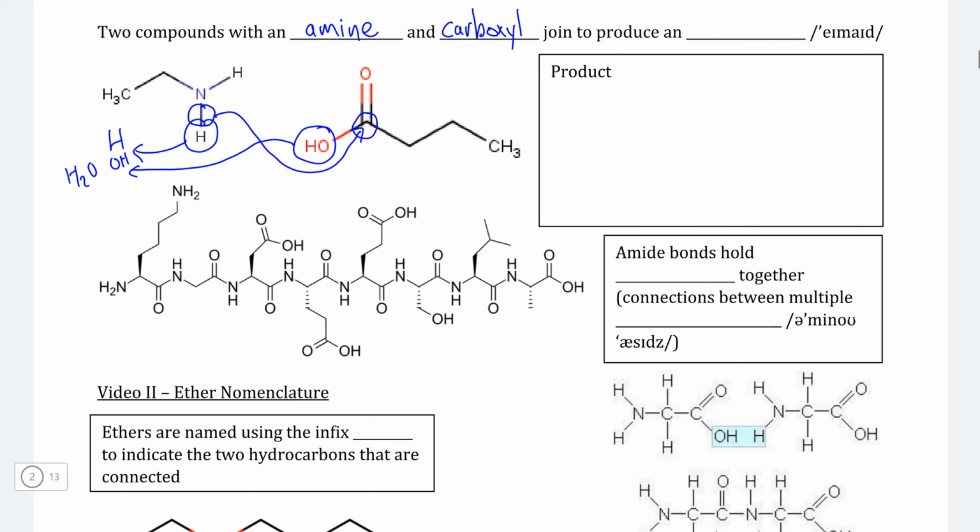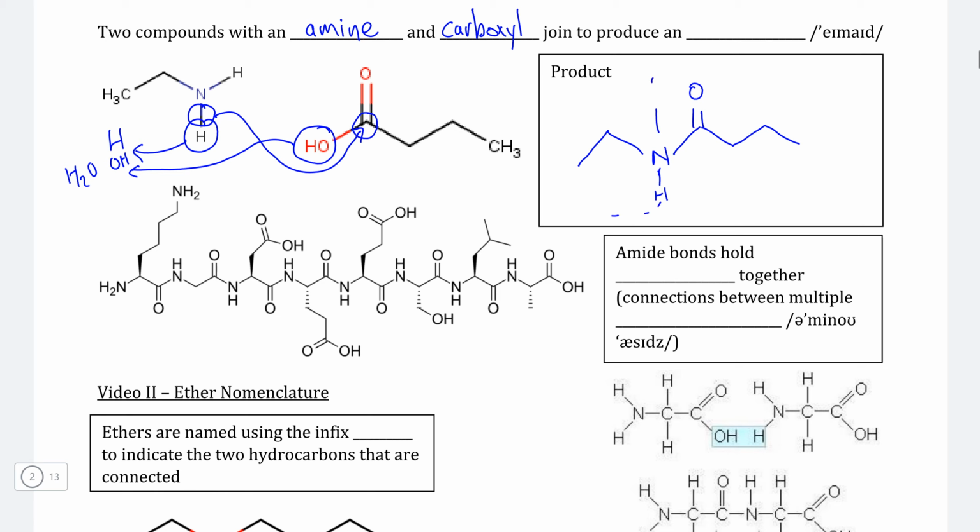And if we draw our AB molecule, we can see in this case that it's not oxygen, but instead is nitrogen, is the linking atom between the two halves of the functional group that we're making. Remember that amines actually have two hydrogens on them, or at least primary amines do. So remember to draw this hydrogen in here, and then we can draw the rest of the molecule that used to be our acid side.